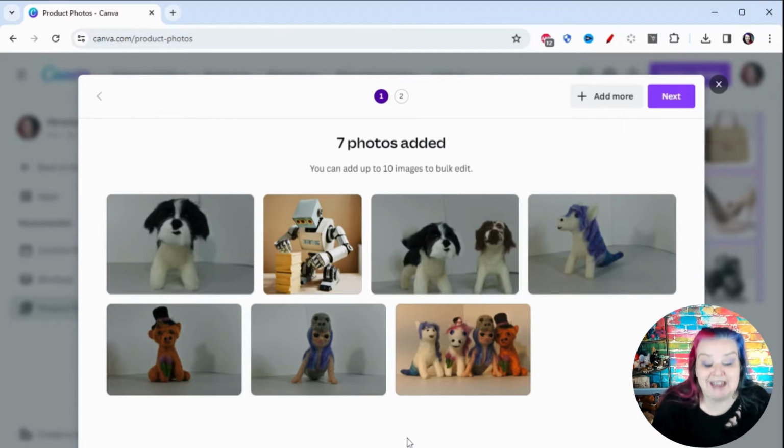You can add up to 10 pictures at a time to bulk edit. So I've picked pictures, as you can see. Not great. I didn't white balance that, they're very off. That's actually an image I made with Canva Magic Pictures, I think it is. I just said I wanted a robot sorting stuff, and the AI created that. And then some more of my pictures definitely need brightening. They're fuzzy. Canva, let's see what you've got.